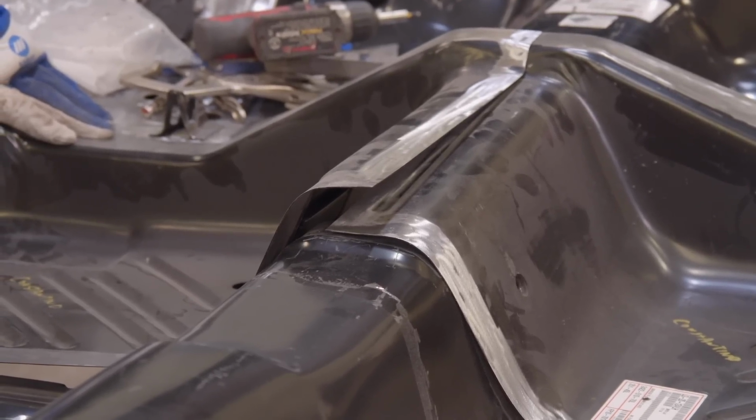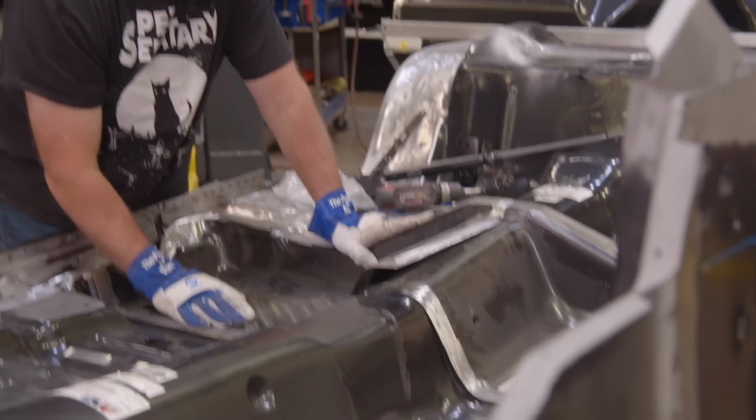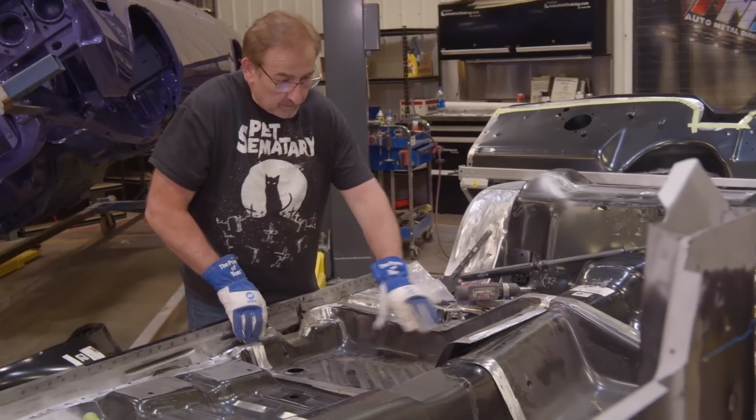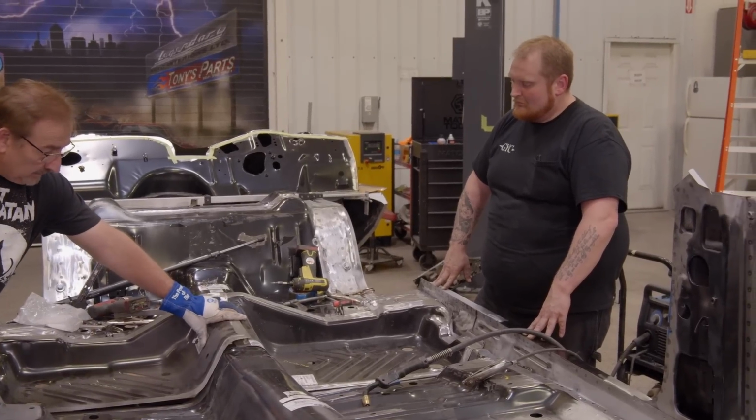But again, you can see how low our floor pan is. In this particular case, you've got a floor pan that sags in the middle, all right? And the step wells, same thing, they sag in the middle. There's nothing under them. The sides are fine. They're sitting on the frame rails and on the rockers. But getting the datum plane and the height of the floor pan is very important.